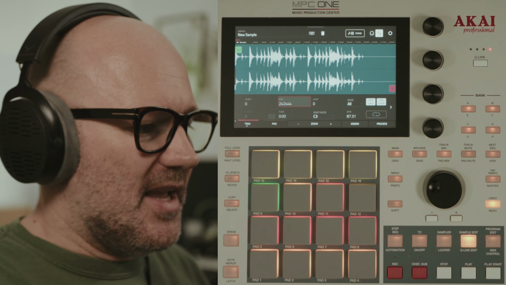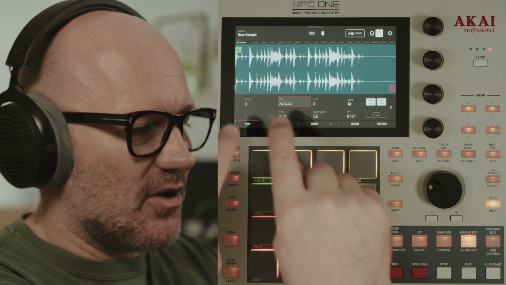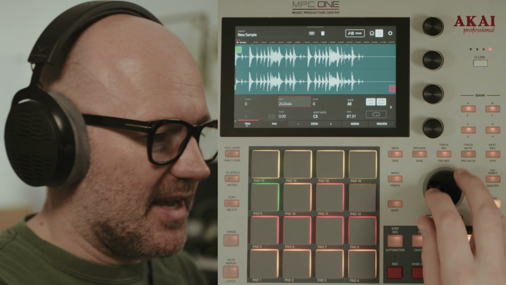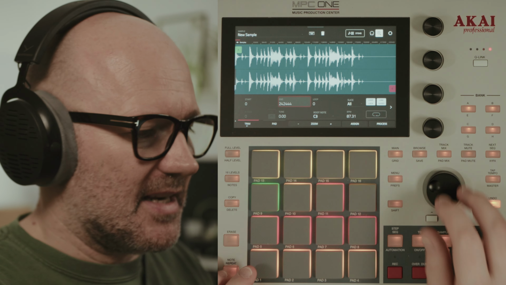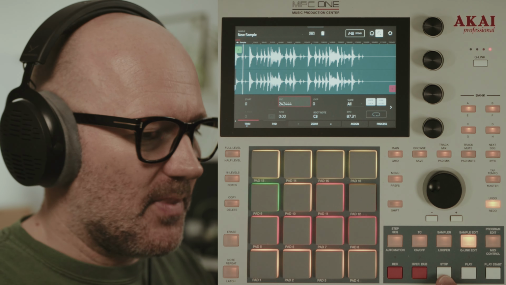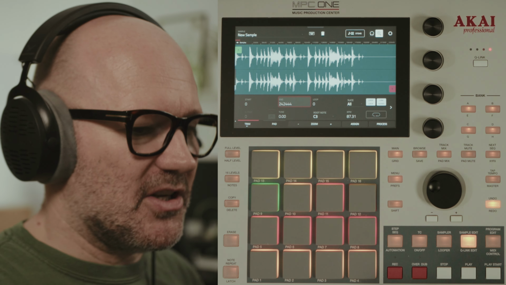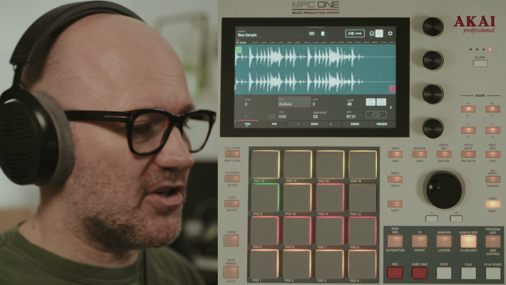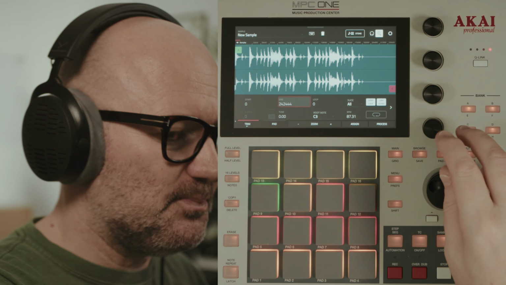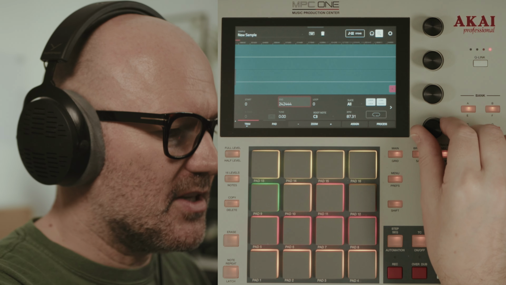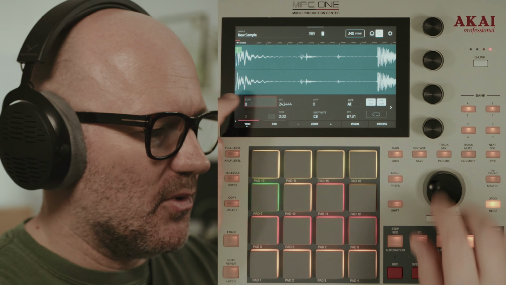So what we'll do is we'll just trim the sample. I'll show you how to do start and end parts. Simple as that. It's a very, very simple process. It really doesn't have to be complicated. So obviously you can hear I'm pretty much in the right place. And that's because I set up the threshold in the original sample when I was sampling in. So let's just zoom into the start point.